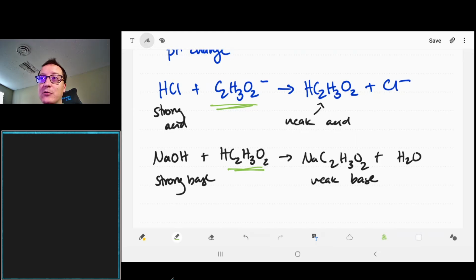Because we're going to see that if you try and add a strong base to it or a strong acid, they'll just react away, forming more of themselves. And because they're weak, they're not going to have a huge effect on our pH. And we saw that in the video that if we had those buffer solutions, we added a whole bunch of acid to them, they're not going to change within reason. So it just depends how much concentration you have of your buffer components there. But you're going to see that you can make a buffer out of any kind of acid and conjugate base pair that you like. Our bodies use many different buffer systems.